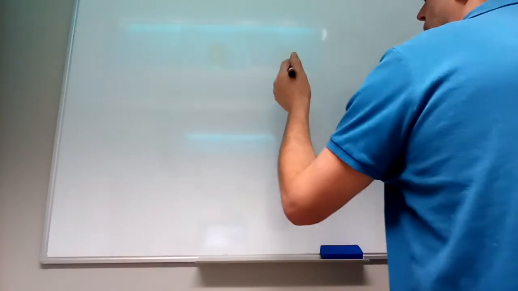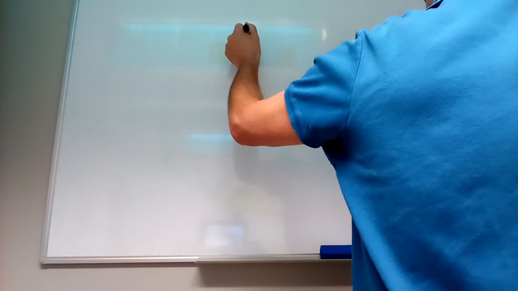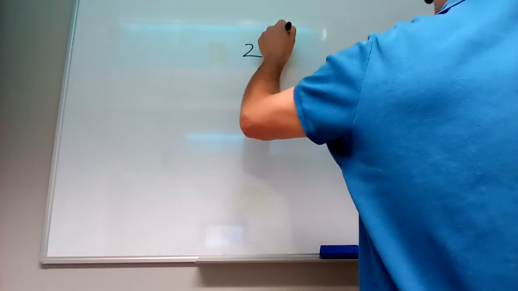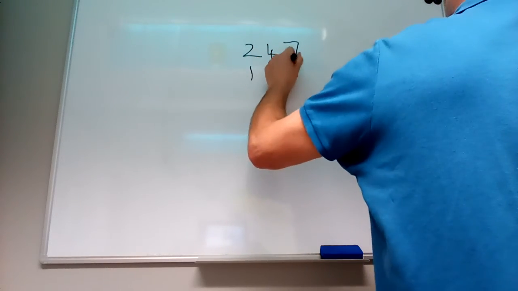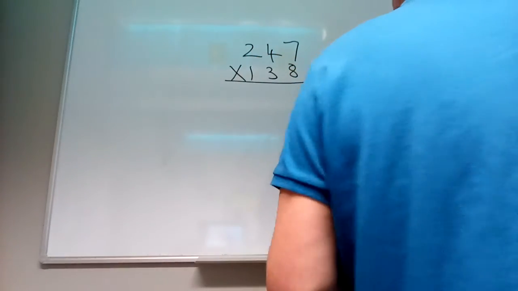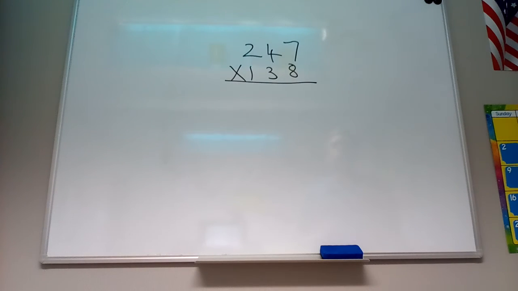Multiplying, we talked in another video earlier in, I believe it was video 403, I believe, but somewhere we talked about multiplication. In this video, I want to show you multiplication again, but I want to show you that you can do 3 digits by 3 digits. We only did 2 digits by 3 digits, or 2 digits before. So, for example, we could have 247, and we want to multiply that by 138. Those are some big numbers to deal with. But anyway, so how do we do this?